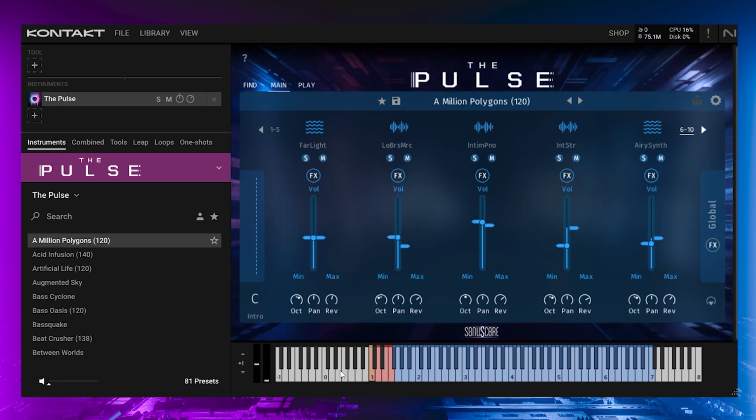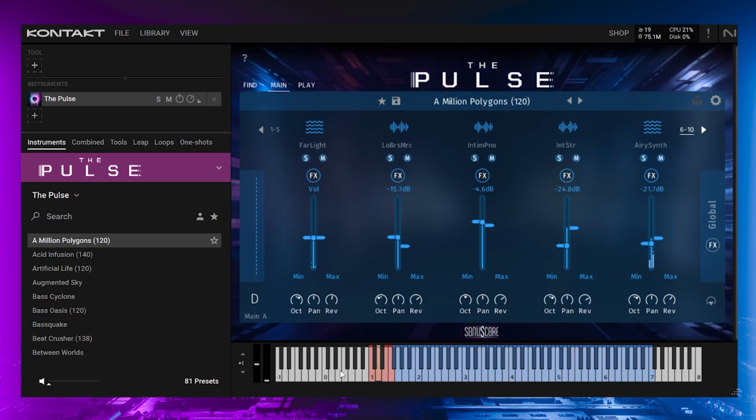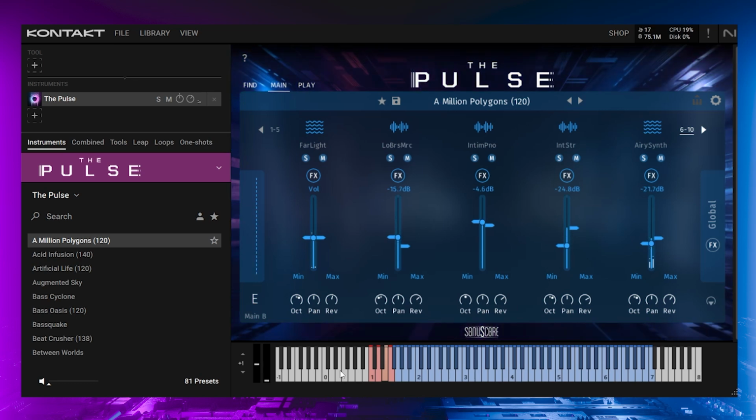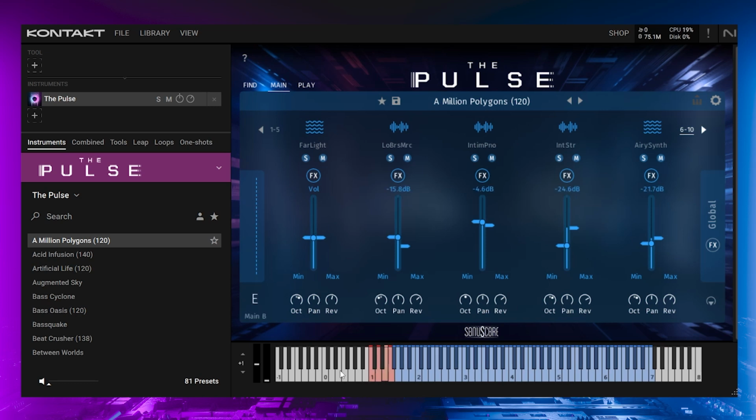And then if I play the A section, and then the B section, and then the C section, absolutely lovely. And it does say, as I go through the key switches, what they're called in the bottom left down here.